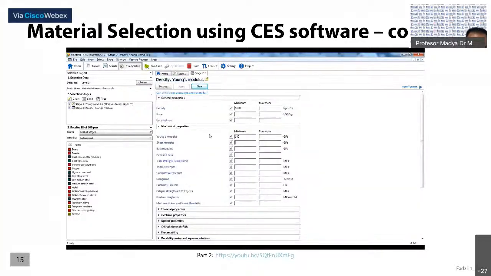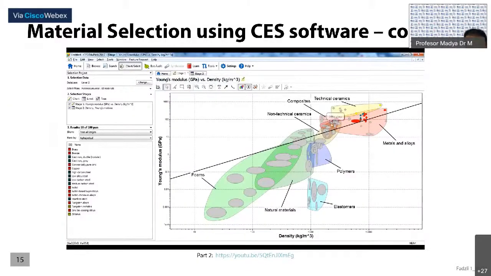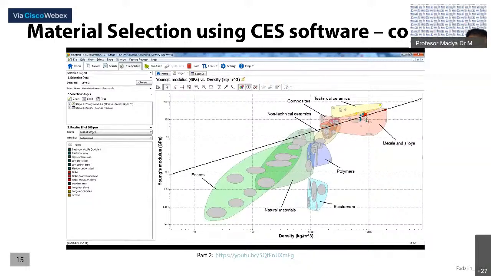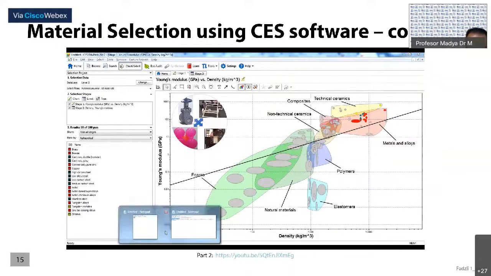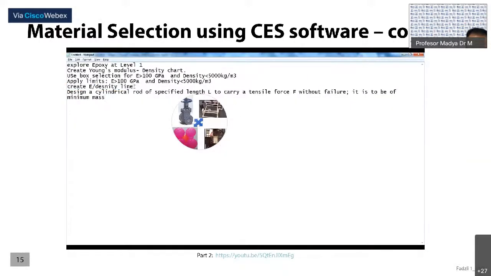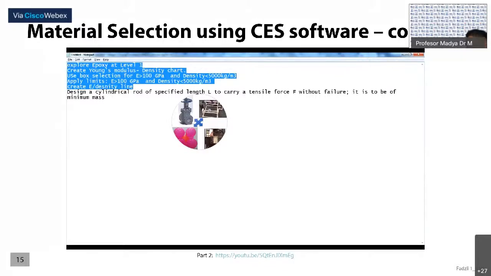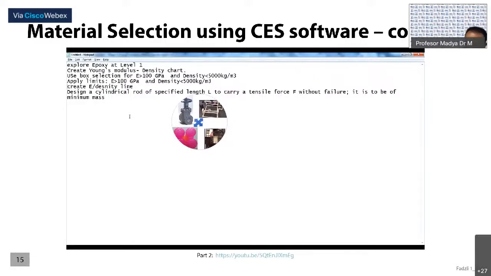Of course, remember that we also have these two conditions. That's why some of the materials above or beyond this line are still gray. By moving the line upwards, more materials are out from our list, and by going downward, of course, more materials are added. All the materials along this line have the same value of E over rho. So this is the short tutorial about the steps from the first task that we are asked, and now we go to the next step.